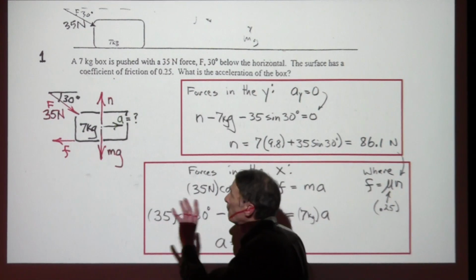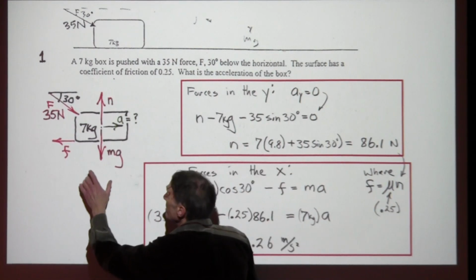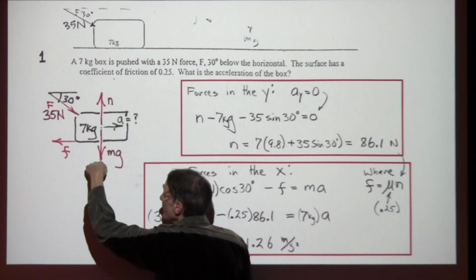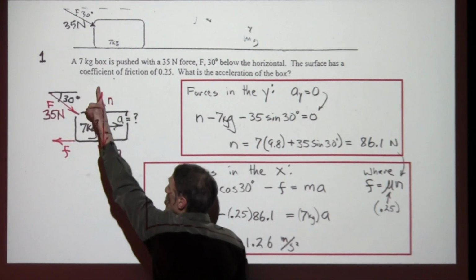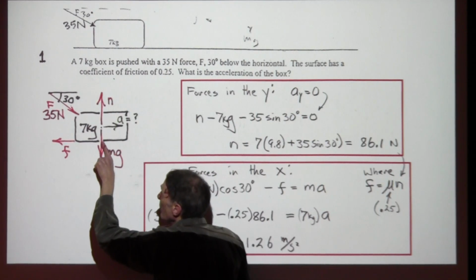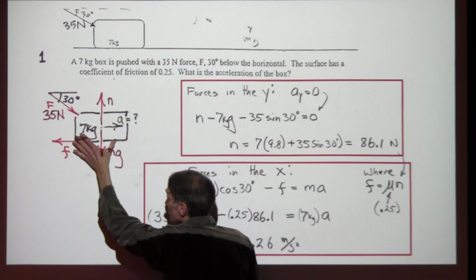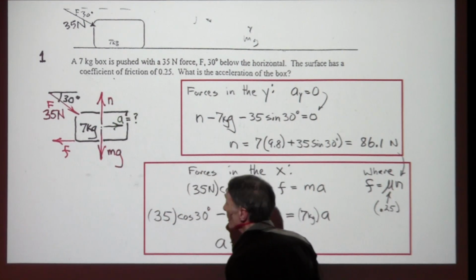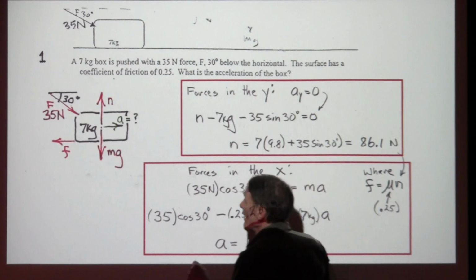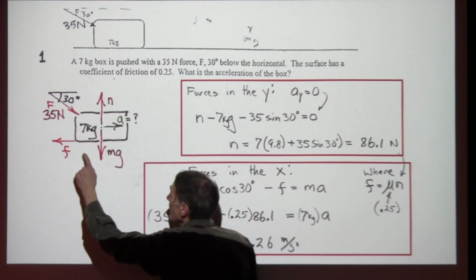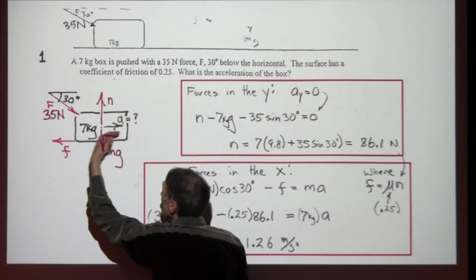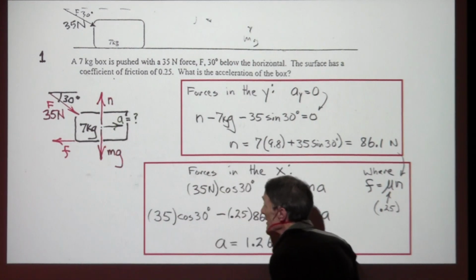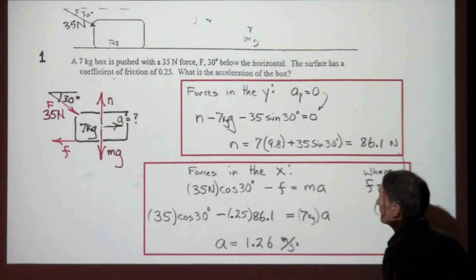But let's look at all the forces that are acting on this. We've got this force coming in, this 35 Newton force. We've also got gravity here. The tabletop is pushing up. And then also, as this thing is going to move or start to accelerate, we're going to have this frictional force back in this direction. So those should be our forces. I do expect that this is sort of going to win out, and I do expect it to accelerate this way, but don't confuse that with these forces. These are the only forces that are present.